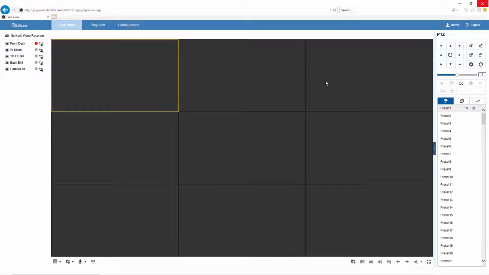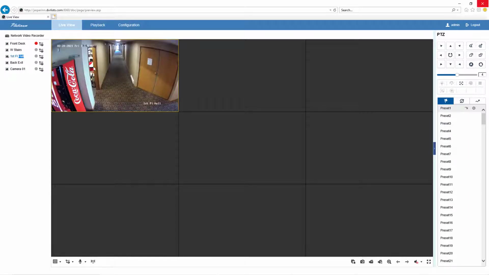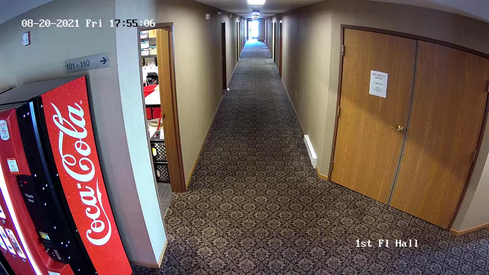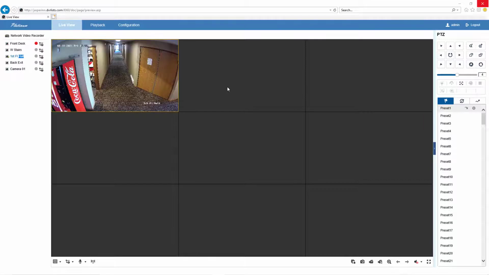Okay, so now once we're logged in, you'll see that we have a 3x3 viewing panel here. I can come right down here and select which viewing panel I wanna look at. I currently only have 5 cameras on this system, so I will go with a 3x3. Now, you'll notice this little yellow box. I can select any of the boxes and they will highlight in yellow. If I wanted to view, let's say, hall, I can select that and it will populate that box. I can double click on that box and it will bring it full screen. I can double click again and it will bring it back.